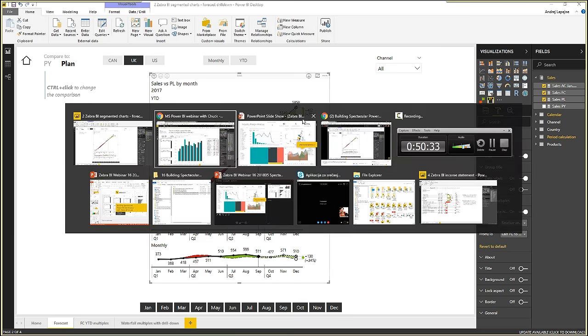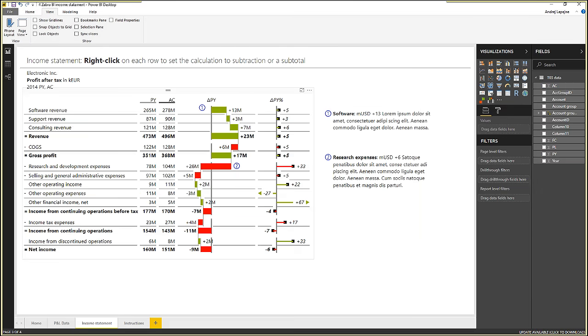So maybe one more thing here, if I can quickly build another example, which is also something hard to do in Power BI, is the P&L statement, income statements.